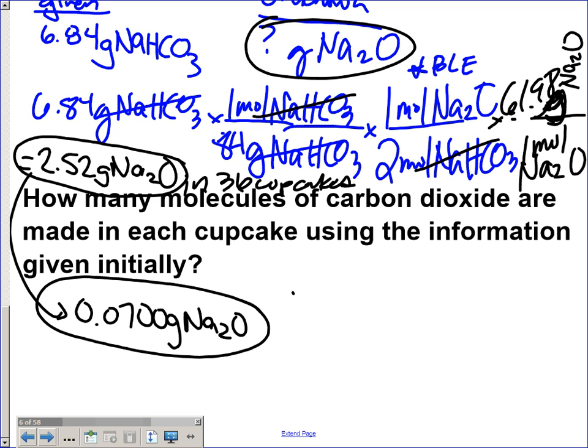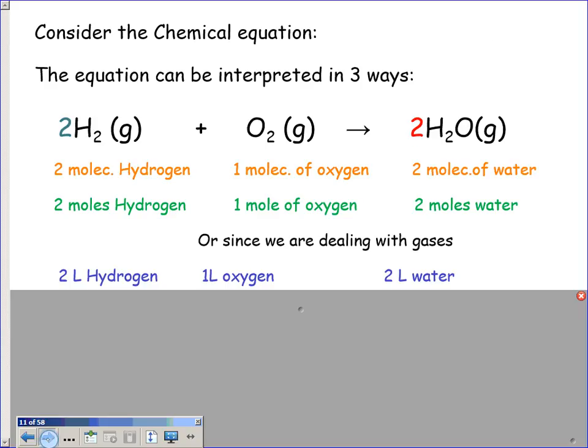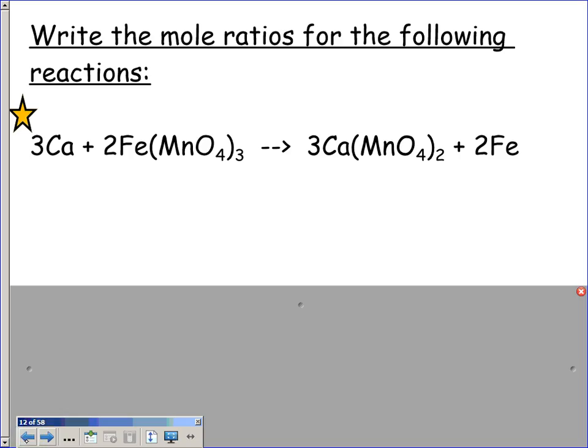So let me pause from here and let's see where we are in terms of mole ratios. I think we're good to go here. You guys tell me, what is the mole ratio between iron and calcium permanganate? Two to three. So all you're doing is looking for the names, and you look at their coefficients, and those are called the mole ratio. What about the mole ratio between iron 3 permanganate and calcium permanganate? Two to three again, based on what we're talking about. So remember, mole ratios are just pulling the numbers from the coefficients, and that's it.